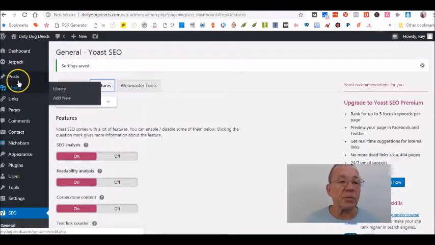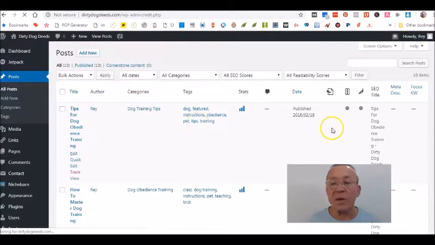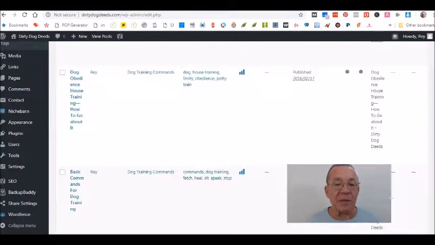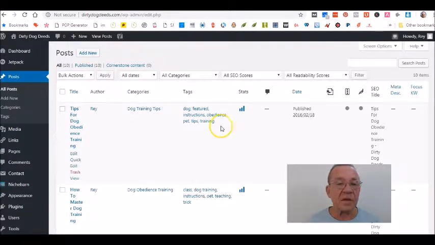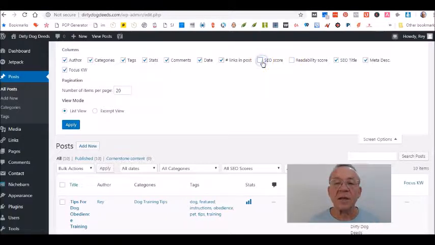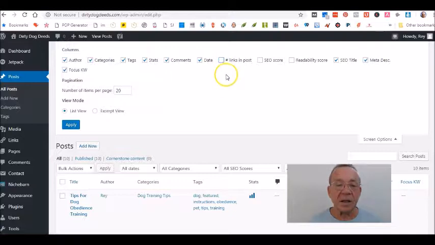Okay. Now if we go to blog posts, you're going to see the posts that are already in the back of your website. Now, I don't like this look. Let's see if I can fix this. So if you get something like this, usually it's because you got all of these things. So let's see, focus keyword maybe, SEO title, meta description, okay, readability score, don't need that, SEO score, don't need that, links and posts, don't need that. See how this is getting smaller and smaller.